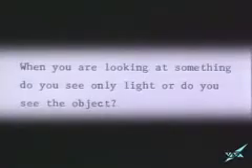When you are looking at something, do you see only light, or do you see the object? The question of whether or not when you see something, you see only the light or you see the thing you're looking at is one of those dopey philosophical things that an ordinary person has no difficulty with. Even the most profound philosopher, in sitting eating his dinner, has no difficulty in making out that what he looks at perhaps might be only the light from the steak, but it still implies the existence of the steak, which he's able to lift by the fork to his mouth. The philosophers that were unable to make that analysis and that idea have fallen by the wayside through hunger.